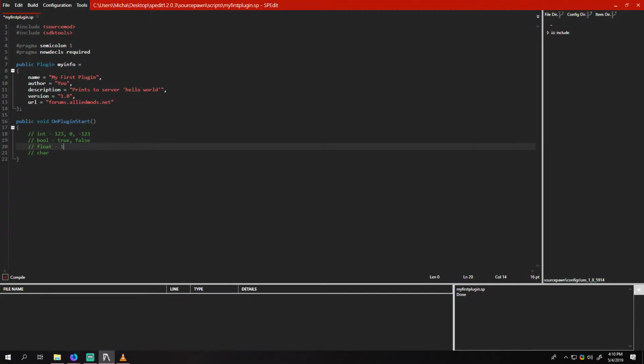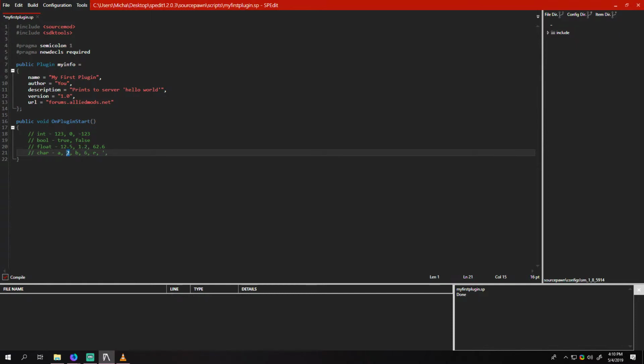There's no in between. It's either true or false. Floating point numbers are decimals, so it can be like 12.5, 1.2, 62.6. The only difference between an integer and a float is that they don't have to be whole numbers, right? There are some caveats to float that I'm sure we'll talk about later. But yeah, and then a character. A character, as you would expect, would just be a single letter, right? That can be anything in the form of this.